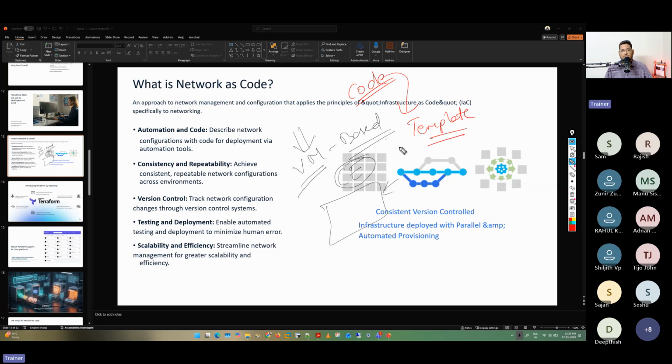So these codes are called network as code. You can find the code, make changes to the variables, test them, deploy them, and look at their efficiency. You will readily get the code based on your requirement, and then you can make the changes accordingly. So that's called network as code.